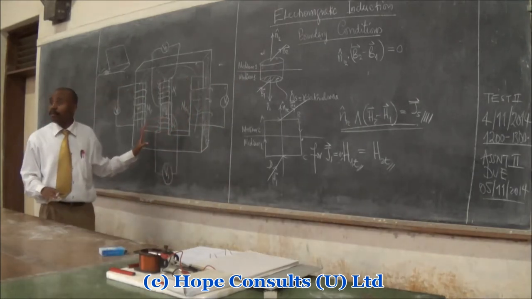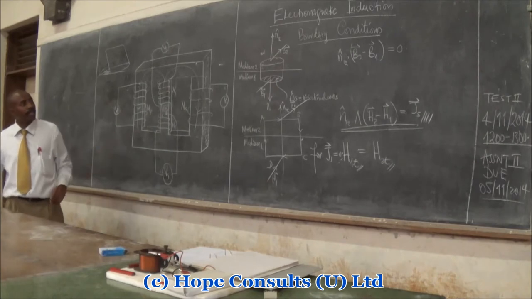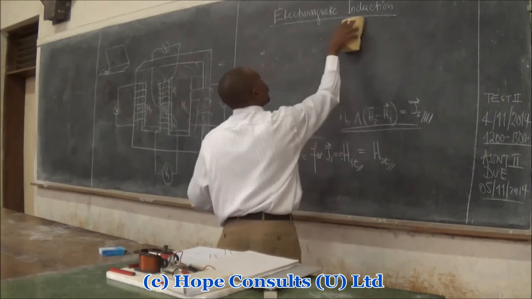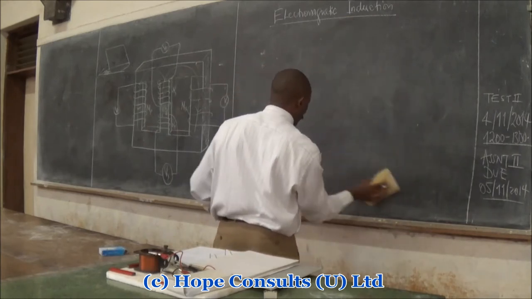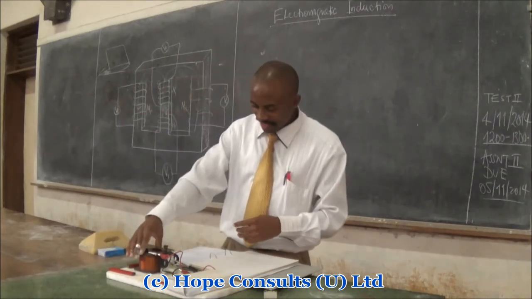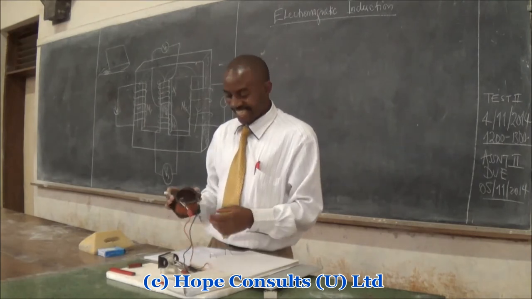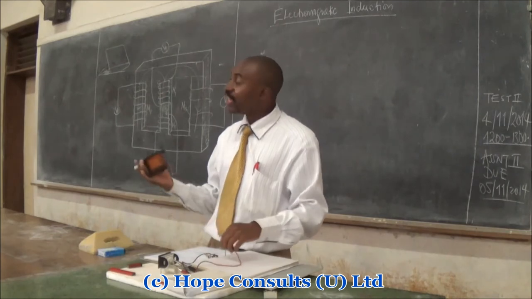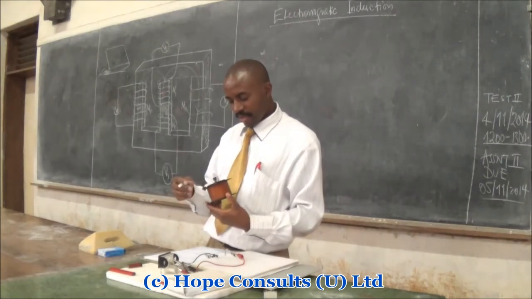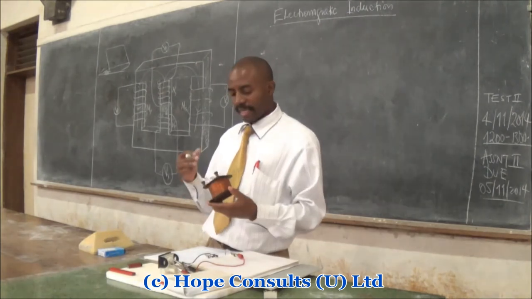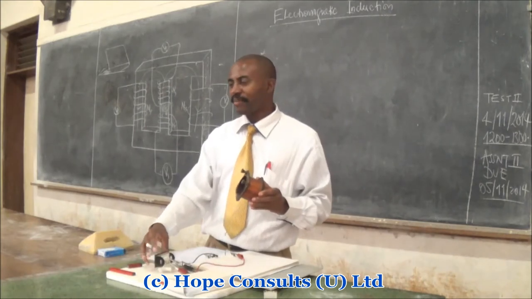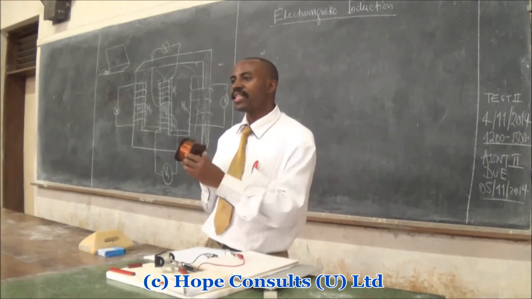Any other query about the transformer and how it works? Fine. So in 1831, Michael Faraday fidgeted with a couple of experiments and eventually made a couple of observations. So he got a coil, and I'm lucky to have exactly Faraday's coil, which he used. I had to write to them and they had to look for it. So this is the design he used. So he used a coil, about 1,000 turns.